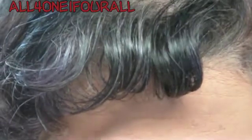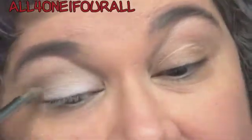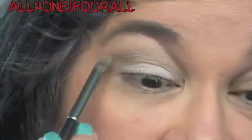What they did like to play around with was that cat eye. It could have been anywhere from an intense cat eye to a soft cat eye. But that's what they did.